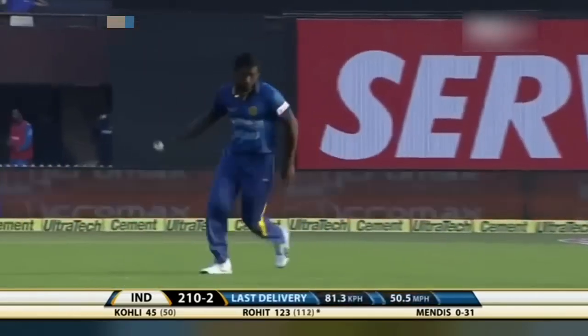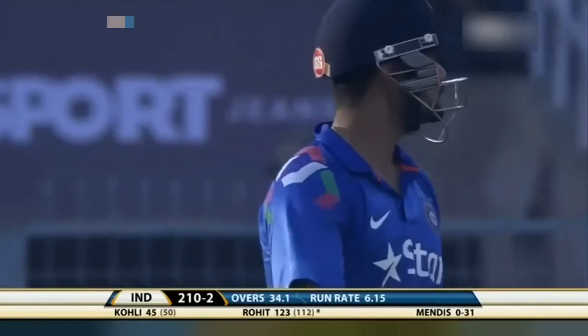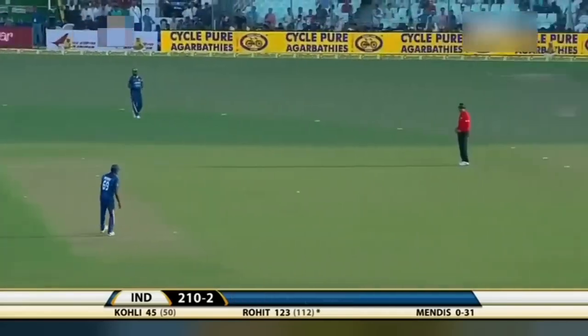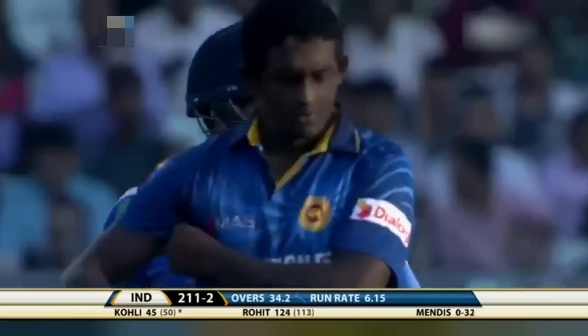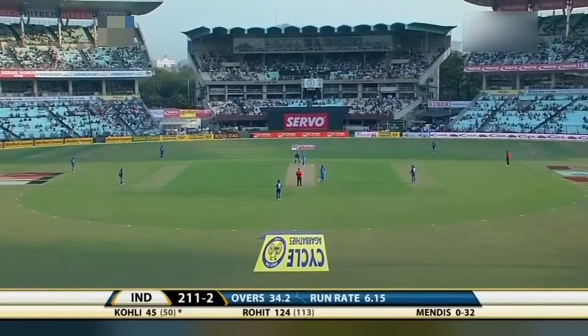Because he had that blip in form during the England tour in both formats of the game. And I know he had that 100 against the West Indies. But I want to see him get back into regular 100 scoring mode before he goes to Australia, so that his confidence, which I'm sure is high now, is fully assured when he comes up against tougher competition on difficult pitches. And this, for me, is a good opportunity to convert this 45 he's gotten starts in the series into a three-figure score if possible, just for that confidence level and that assurance.